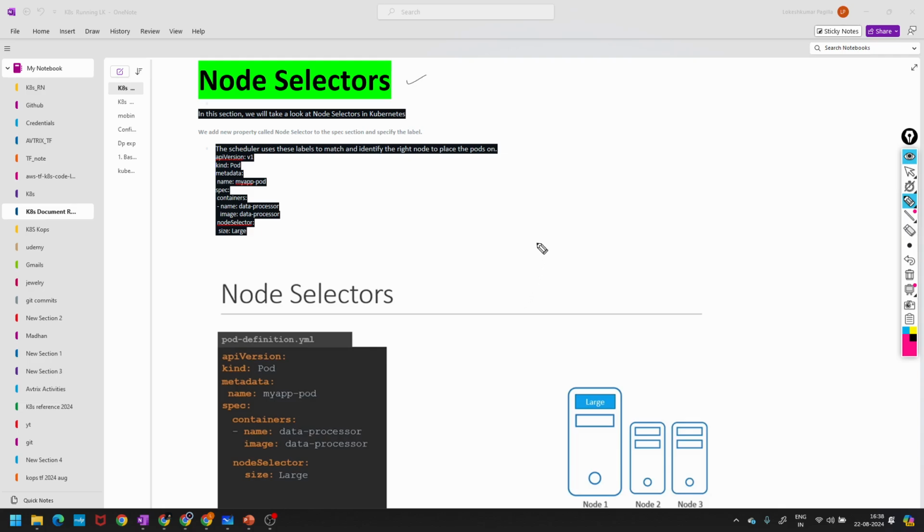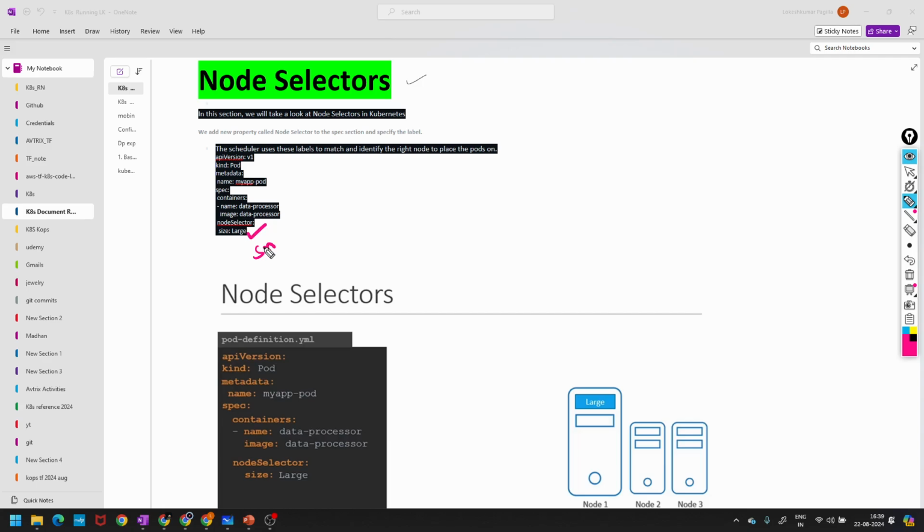For example, both are the same, API version 1. This is actually a manifest file for a pod. In this manifest file, if you observe, we have mentioned a node selector, with size large.